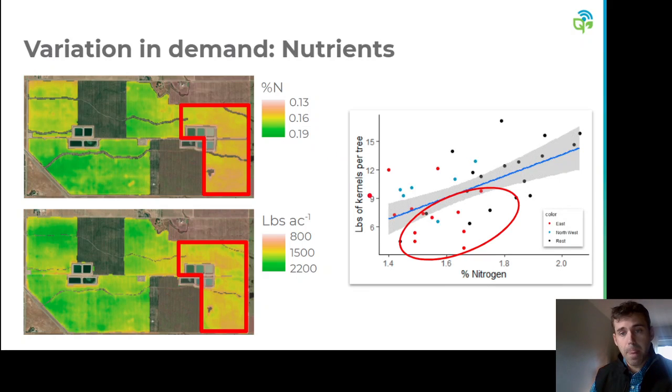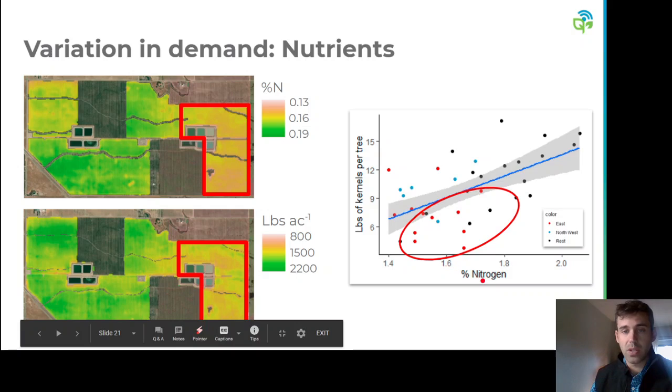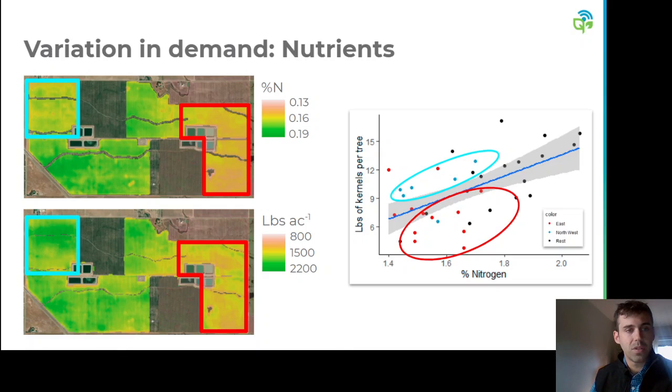In the first place, we have this zone in the west that we said was different, and we can see how these values are concentrated in the lower part of the nitrogen values, and these also have low values in yield. On the other hand, we have this other region, the blue region in the northwest, that has higher values of yield, but the nitrogen is still low. So we might think that there's something else going on in that region, and not only nitrogen is governing the limitation of yield in this orchard.